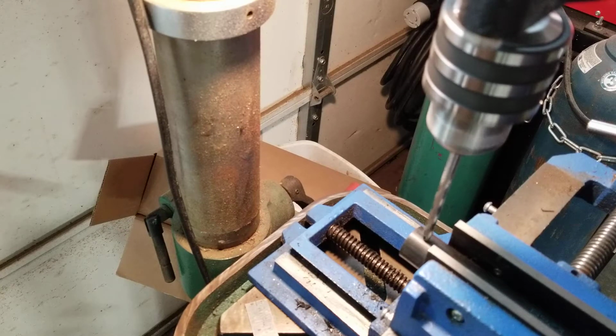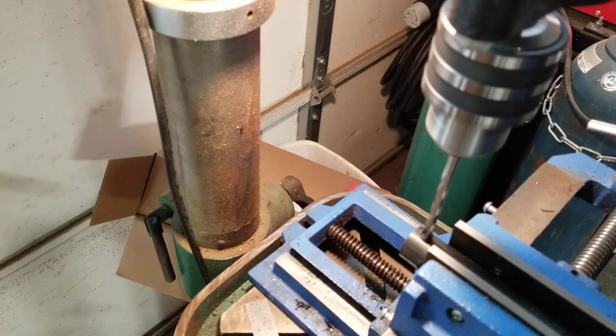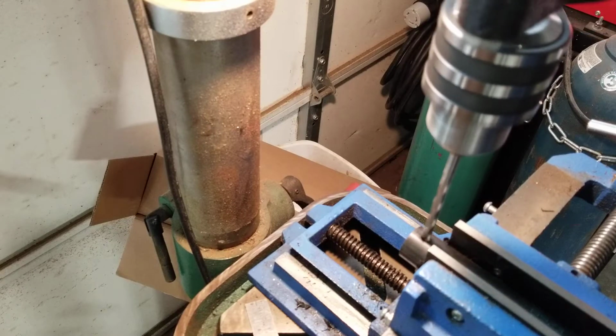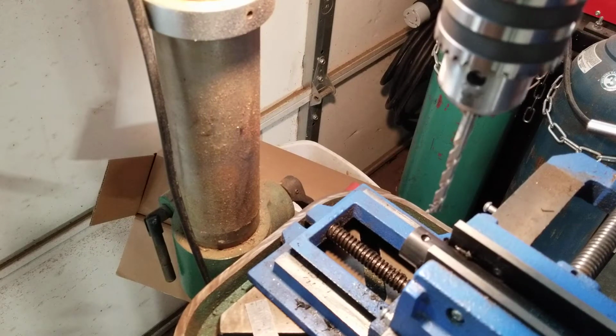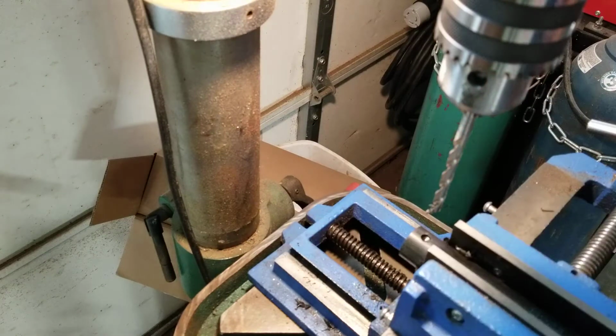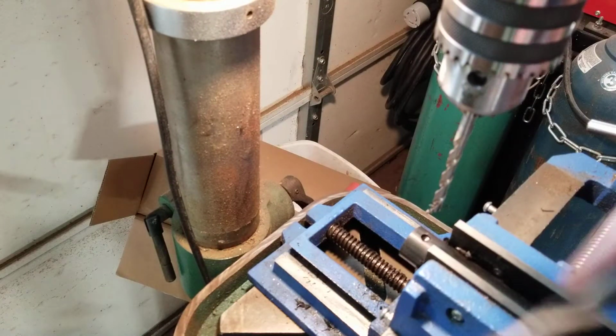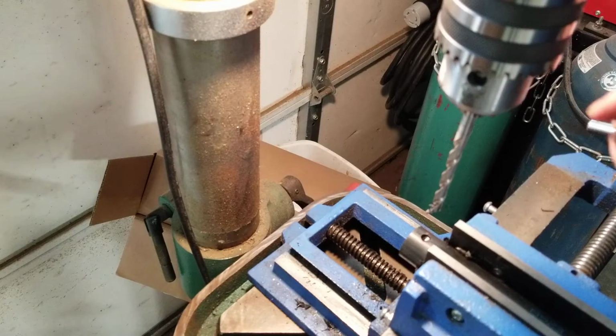Just gonna put a little starter in there because there's a big drill going through, and I only want to do it once because of the heat. You don't want to create any heat in this stuff. And we're putting this guy through. Believe it or not, that's one of the smaller size drills to put through this, up to about 1 inch.